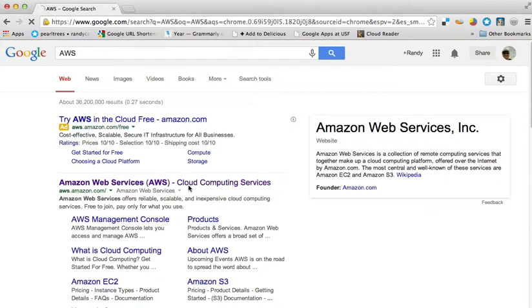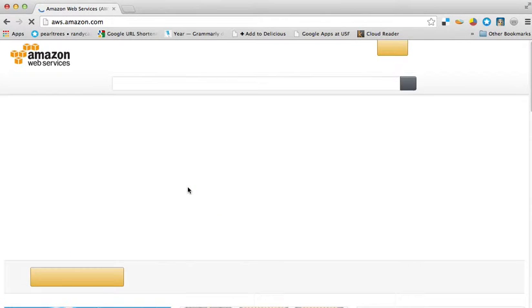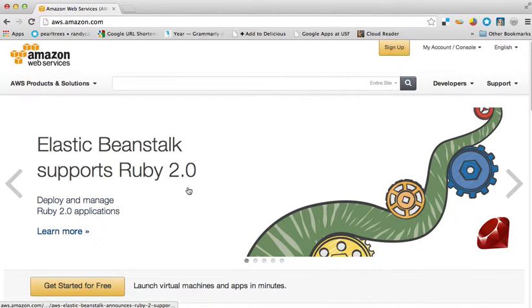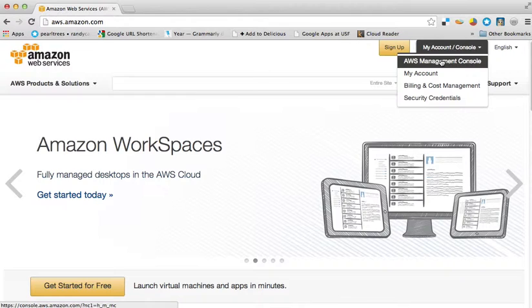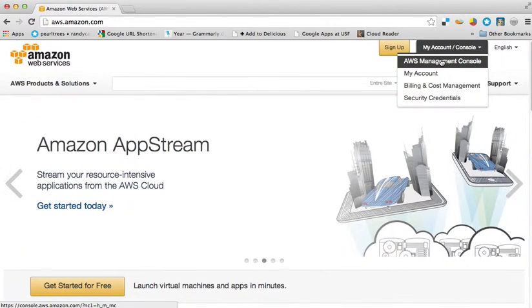And AWS gets to Amazon Web Services, Cloud Computing Services. So click that link right there. And then from there, you'll see a sign up screen. I'm not going to go through the sign up process, I'm assuming that you guys can do that. I'm not going to show you that part, but I will show you the front pages to it. So the first thing you go to, after you signed up, is AWS Management Console.